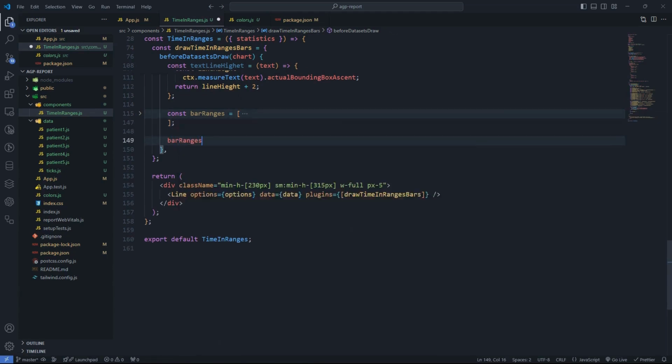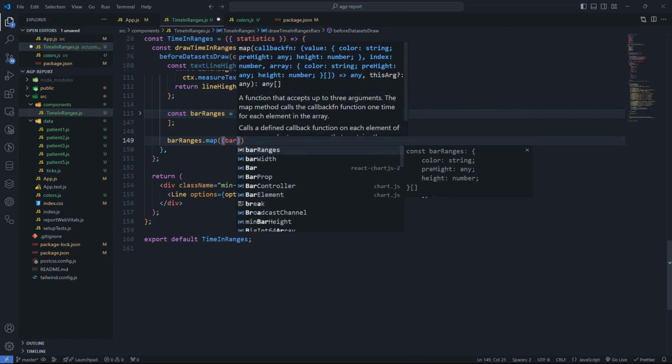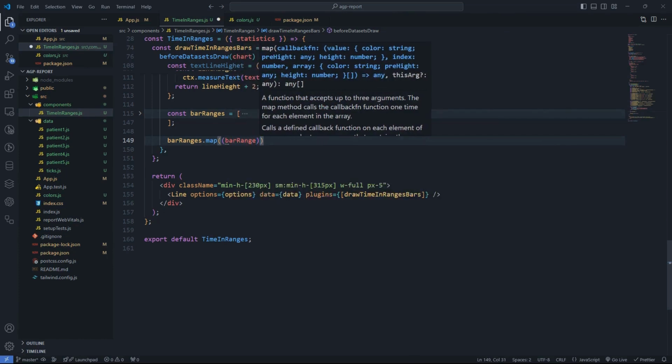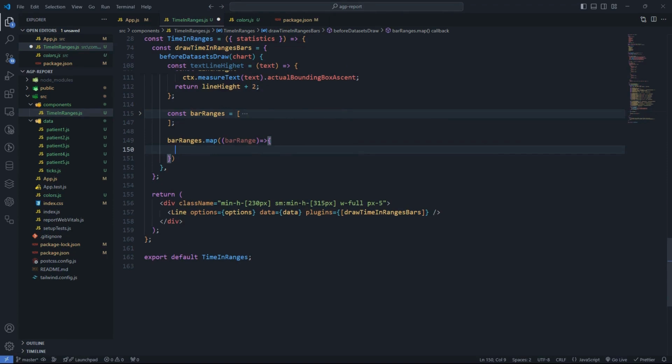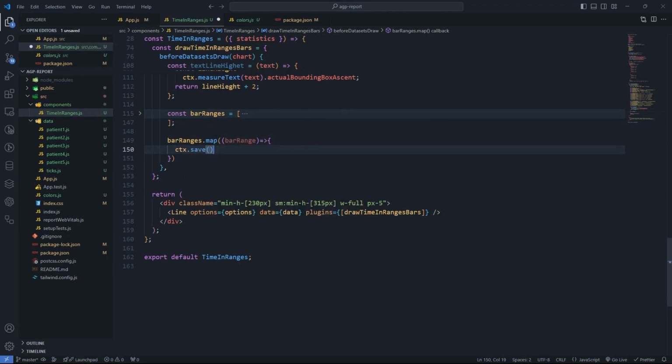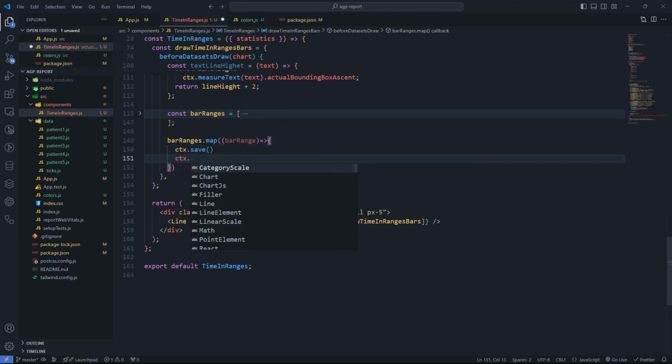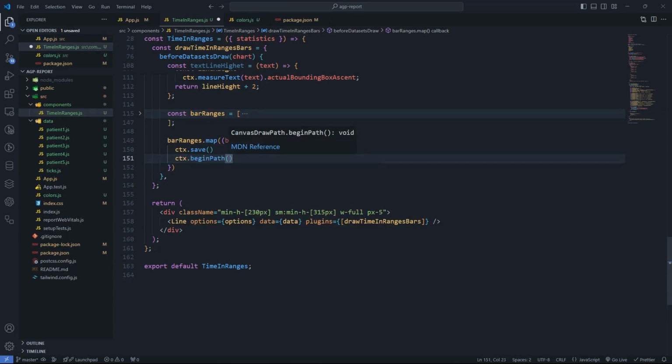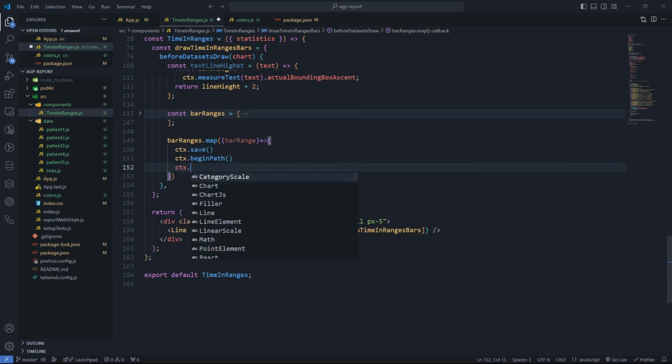So bar ranges dot map, bar range. So ctx dot save, ctx begin path. Begin path means you're starting drawing. ctx dot fill style means the color.